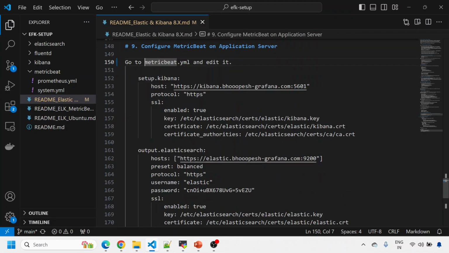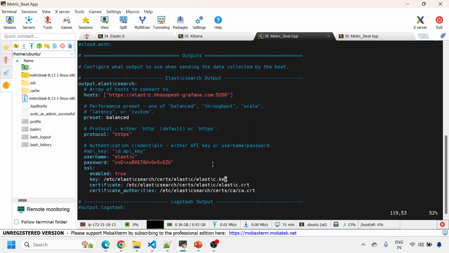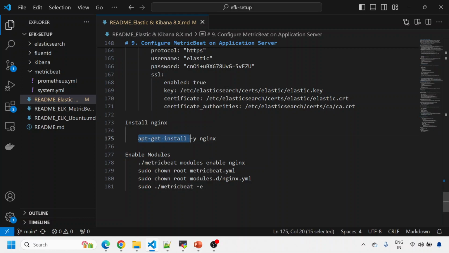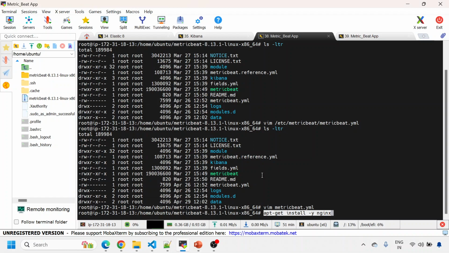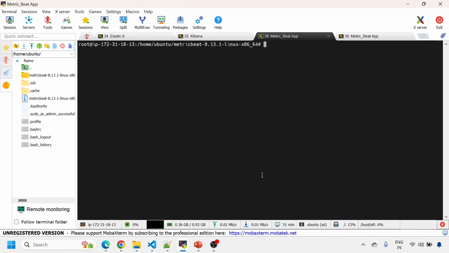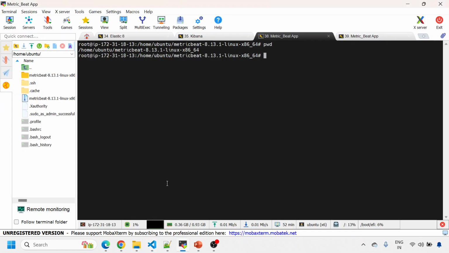Make sure that you are putting this information rightly, and then that's it. You're good to go. You come out of the file, okay, and then you install if you really want to install. Otherwise, you can skip this step. This is Nginx for capturing the Nginx related metrics. It is already there. Then you are in which folder?